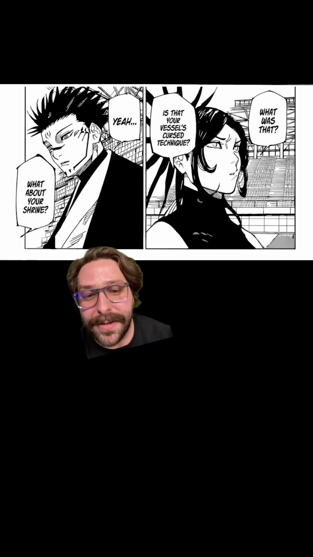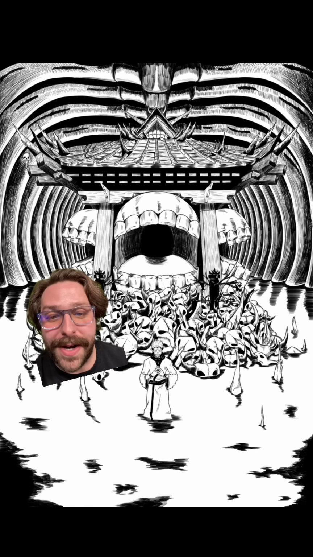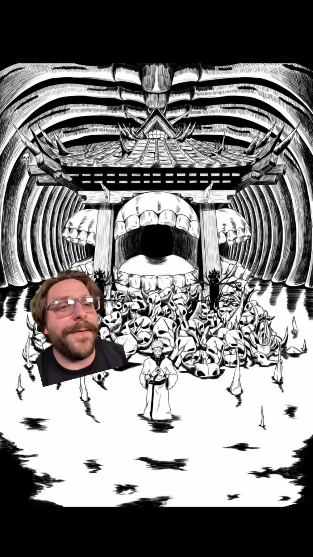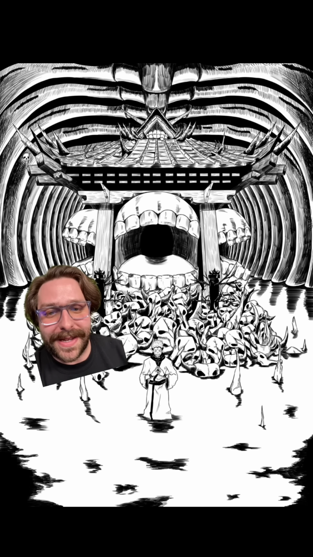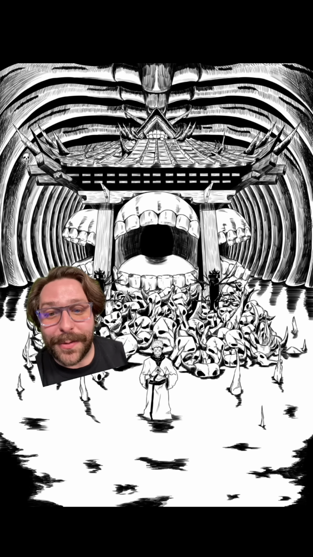Now, if Sukuna's curse technique is shrine, and the way it operates is by storing different characteristics or curse techniques, if you want to think about it that way, like cleave and dismantle, like flame arrow, then you might be asking, well, why haven't we ever seen any more? And I think there's a pretty simple answer to that. It's that he's never needed to use anything else. Sukuna is on so much of a different level compared to anyone else that all he's ever needed is cleave and dismantle, right? Except for the moment where he chose to kind of honor Jogo by using flames against him. He decided to bust open the shrine and pull out the flame arrow, right?